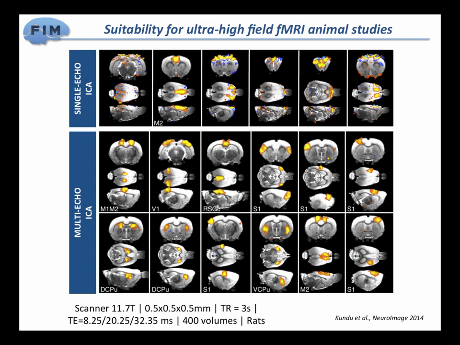Okay. So I'm just going to navigate through some of the papers that are out there so you have a feeling of where people have applied it, and therefore, hopefully can help you to decide whether this might be a good option for you. This is an example on animal data at a very high field and with extremely high spatial resolution, and we can see here the results of an ICA decomposition using a single echo, and the result after doing multi-echo ICA, meaning MEICA. And as you can see, you get much cleaner maps for the components. So it seems that in this type of environment, it can be helpful. I have no idea about what the networks are in the rats, so please don't ask me.